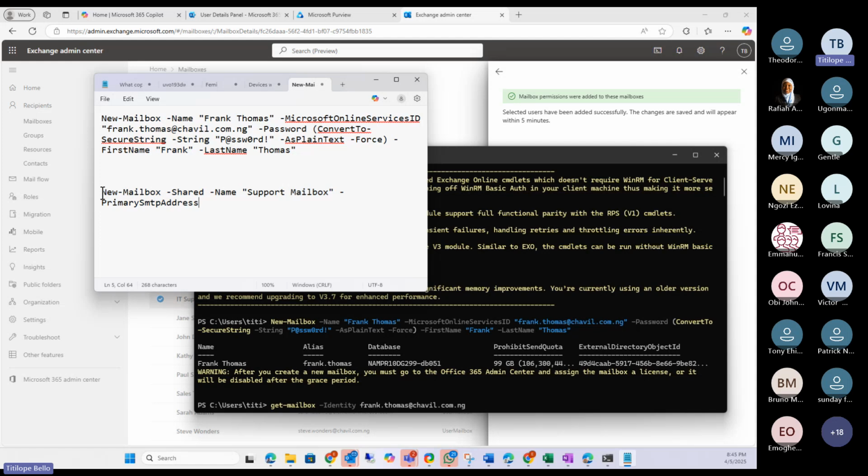So it's saying New-Mailbox. This time, what type of mailbox? You remember the first one, we did not specify the type. So this Shared setting here means you want to create a shared mailbox. We can also add the name of the mailbox before we put Shared. The arrangement does not really matter. Now the primary email address of the user, if we are to create another one, we can create it for the CEO, office of the CEO.